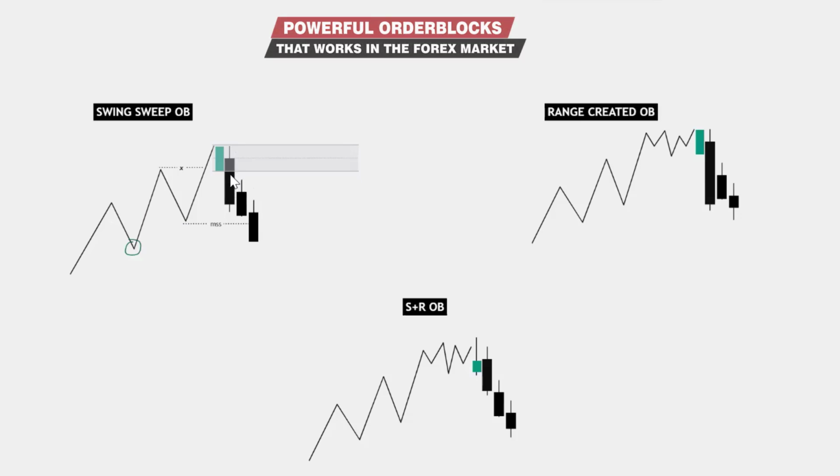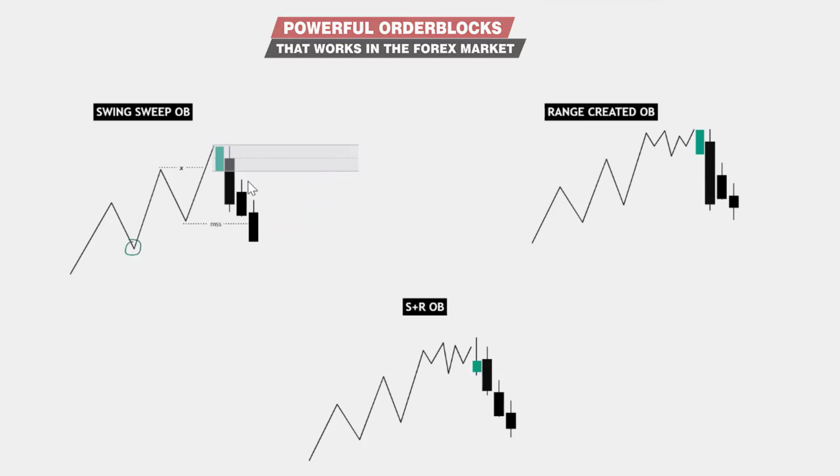Not only did price leave this inefficiency, it was able to break the next structure. In a different case, maybe price sweeps an internal swing point, and at that point what you see is a break of structure instead of a market structure shift. You just have to note that it's still valid, and what you should do at this point is simply wait for price to retrace back to this key level or area of value, and then you can look to trade to the downside.